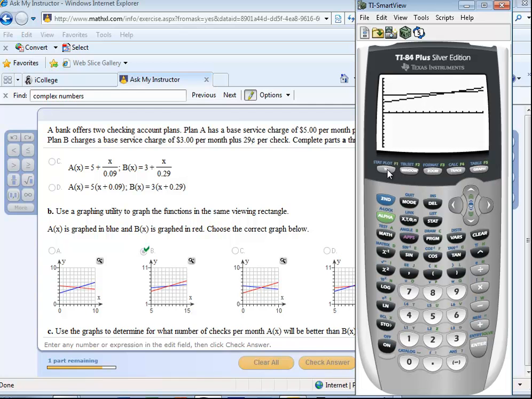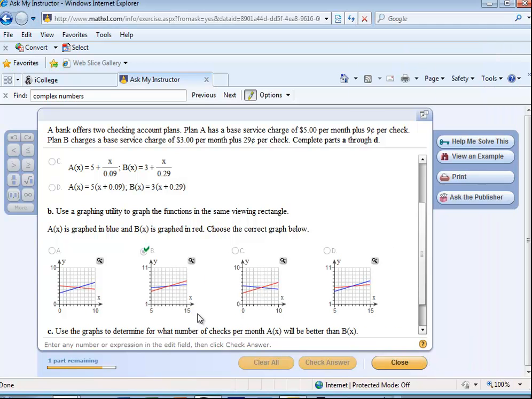So I'm going to go back to y equals, and just to make it easier to see, the A of x function was the first one, and what I'm going to do is make it bold. So I'm going to go all the way to this side and make that bold just so I can tell what line is on top. So if I press enter, that changes how it's going to show up. Once I press graph, the line on top is the first one, which is the blue one, and that's what we have for part B.